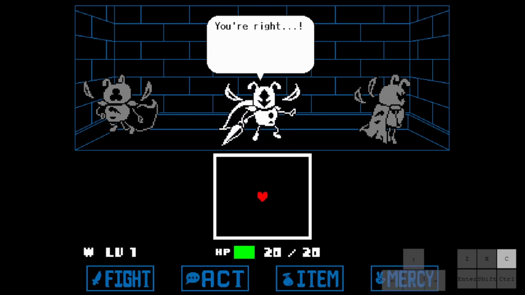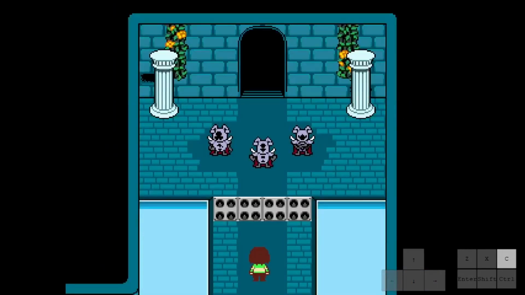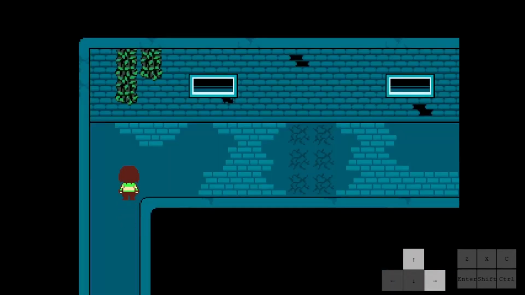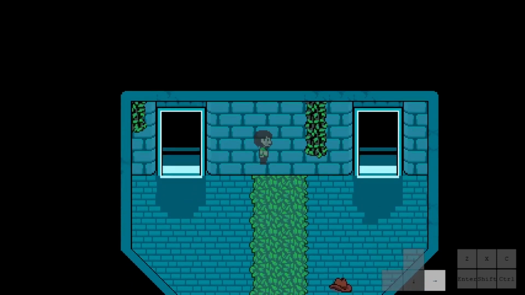Again, go on to remind, and then you can spare. That's the fastest way to do the Ruined Knights. In this room, don't bother taking the Clover Hat, you don't need it.